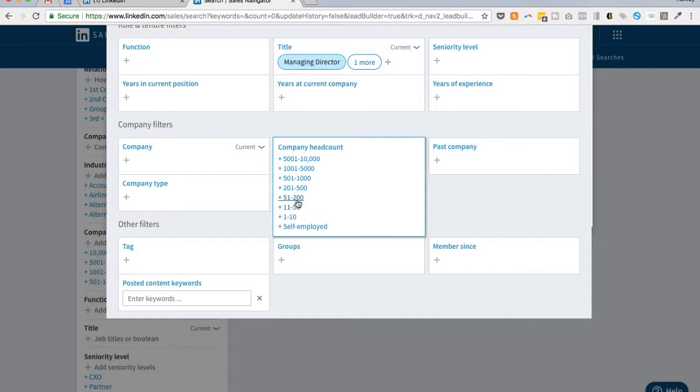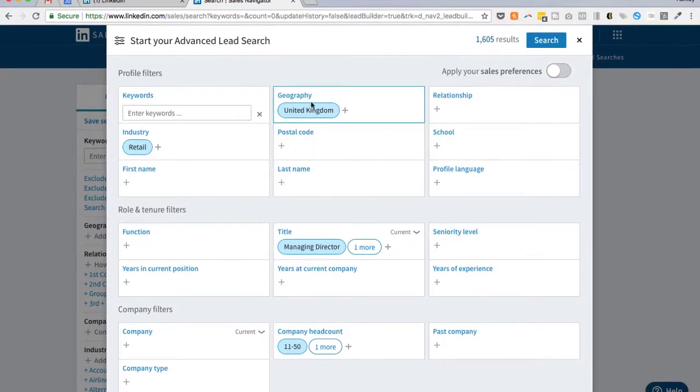So if we wanted to target people that have 11 to 50 and 51 to 200 members of staff, we can do that. And then every time I start updating things, you'll see the results change in real time as well. So I can actually play around with this and see how many results we get. If I added, for example, the United States, logically the results would be higher. So we'll just wait for that to update. So there we go, 4,800 results. And you can just play around with the different settings and see what works best for you.